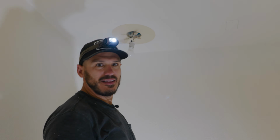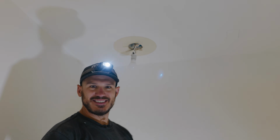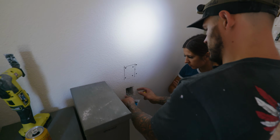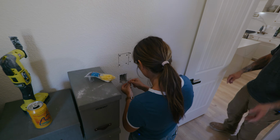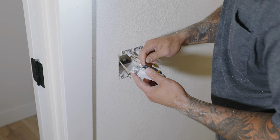That's a DIY pendant light. I would just save a ton of money. Like, you just do it yourself. Take these caps. All the whites go to whites, the blacks to blacks, and then the copper to copper. Wait, I don't get it. Oh, you got it. No, it's just electrical. You'll figure it out.